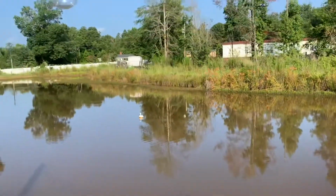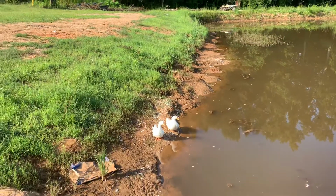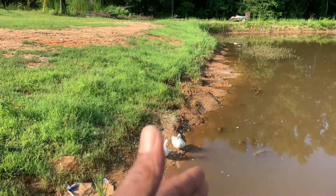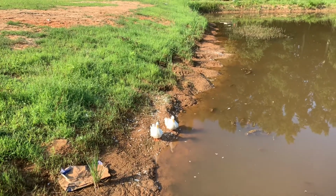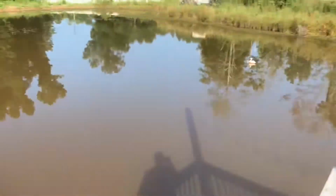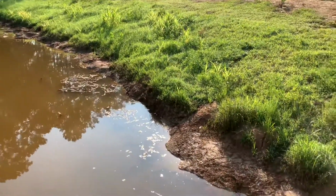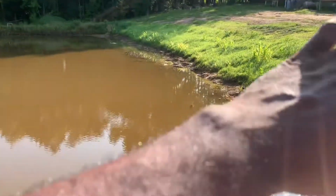All right, here go our ducks over here. Y'all remember I had this yard graded, and so a lot of our dirt has come back down in the pond. That's okay. I've got somebody coming to scoop all this dirt and throw it back on the other side to pull our pond back, because we've lost a good 5 or 6 feet of our pond due to the drainage of that grass. But now we've got grass, which will stop all of that. Over here on this side, we still have some dirt inside the pond. Not as bad on this side, but we're going to bring a machine in here, and it will pull all that back. The machine will sit up against the bank, and it will pull.